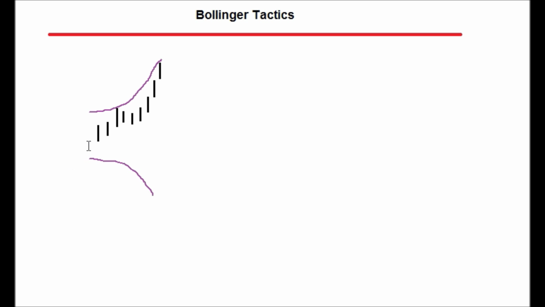Right, so here are some tactics on Bollinger Bands. We hit the top of the Bollinger Band, pulled away. Now, what would you do in this situation? You know there's a resistance, so you think the price will go up and hit that resistance, but we're already at the top of a Bollinger Band, which would be a price target, right? So what would you actually do in this situation? This happened on gold, and we'll show you the example.